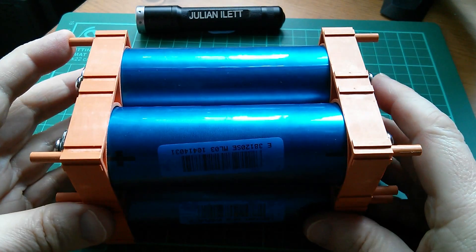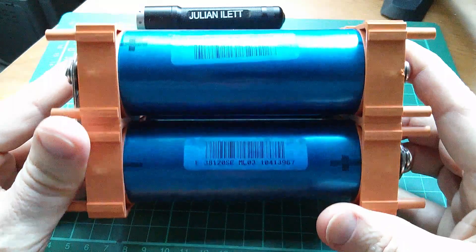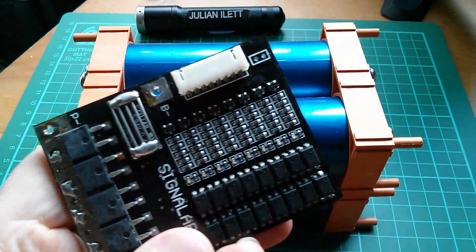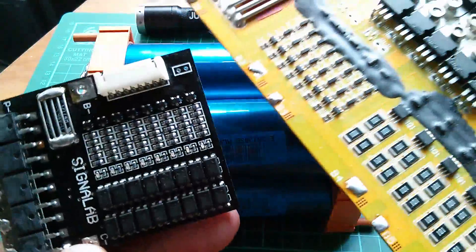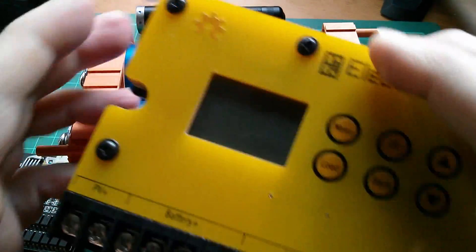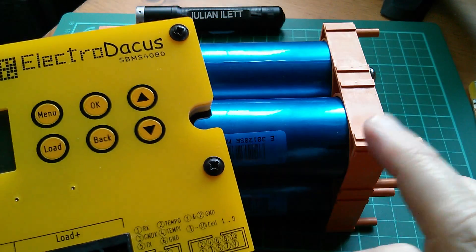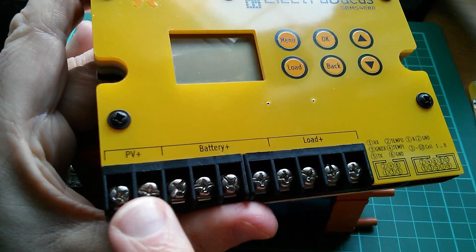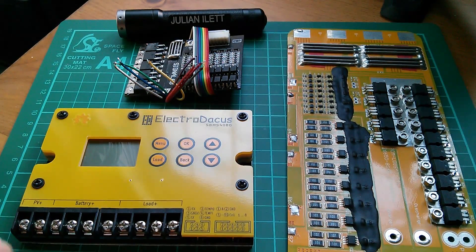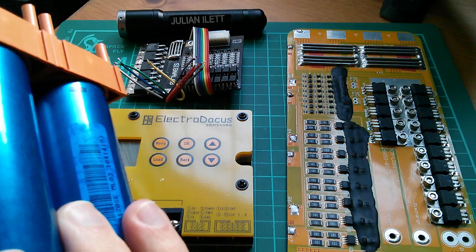For my electric bike project, where I'm replacing worn out lead acid battery packs with lithium ion phosphate cells, I might start without any protection - but that's not going to be safe since I won't be able to run the cells very low for fear of one going below its minimum. I'll likely end up using the SBMS because it's configurable - I can adjust the upper and lower cutoff to protect the cells and get a much longer life out of them. I can also connect solar panels and charge it through solar. I'll probably get back to the electric bike project when the weather warms up in spring. Cheerio.